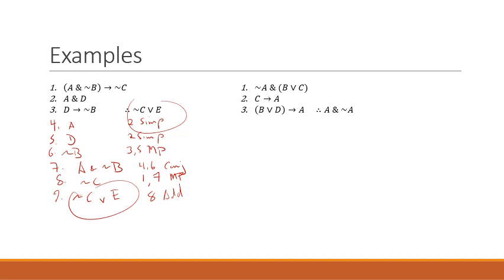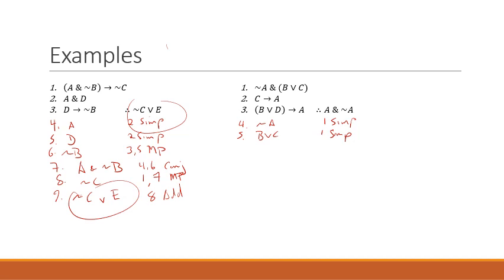So this one may be a little tricky, but again, just using our rules, it's doable. So I'm going to start, again, we have something that we can break apart, which is line 1. So I'm going to start by breaking this conjunction apart with the simplification rule. So you get not A, and you get B or C, right? So these are the two conjuncts of the conjunction in line 1, and so simplification lets you break that up.